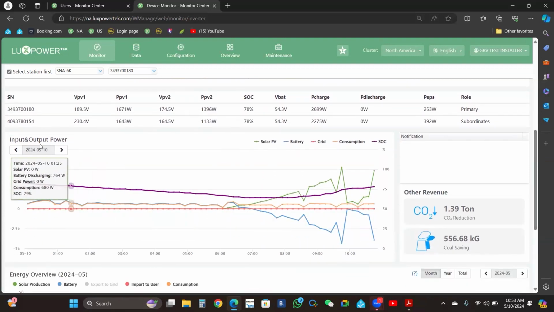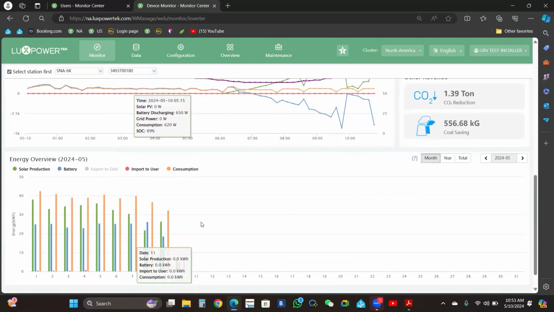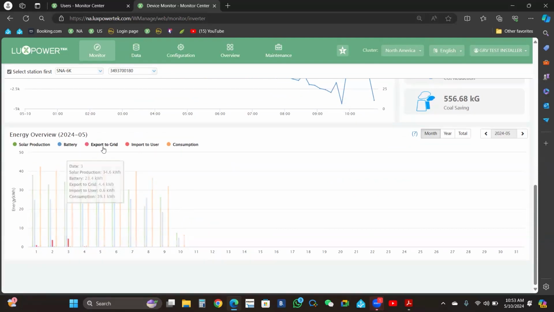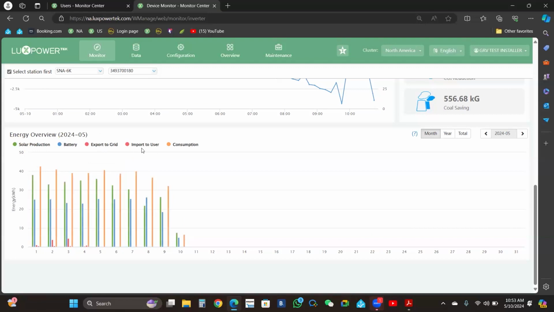On the bottom is the graph, I believe this is 12 hours. And the bottom part is the monthly. This is the everyday production. So you can see all your solar production, battery, export, import, and your consumption.